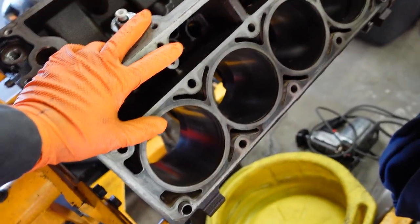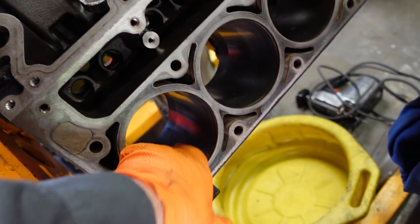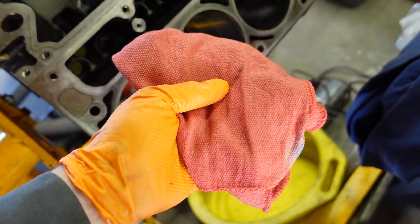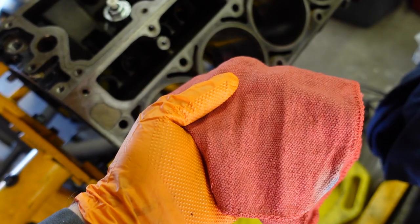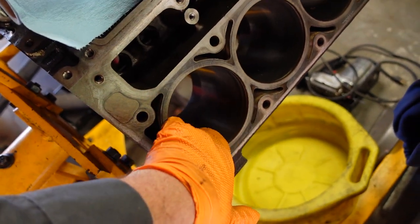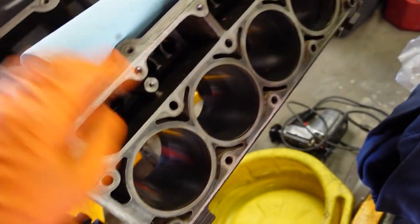After some time to think about this and looking at video, I think I know what I did wrong. I cut the wrong corner. After doing my little honing in the cylinders with that three-jaw hone, I wiped them out with this red cloth rag. These are not lint-free and they dump a ton of lint off of them, which I knew. I had also run out of my lint-free cloths. After wiping with the red rags, I went back with some blue paper shop towels, which are also not lint-free. I thought as long as I'm careful and use a lot of brake cleaner, it should pick up and clean off any lint left by the red towels. I think it didn't — I think it left a lot of lint in the motor, and I think that's what eventually clogged the pickup tube.